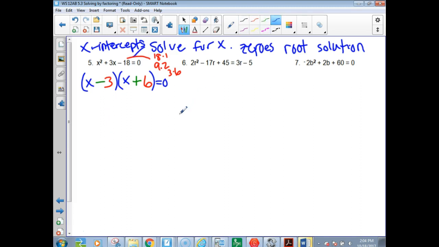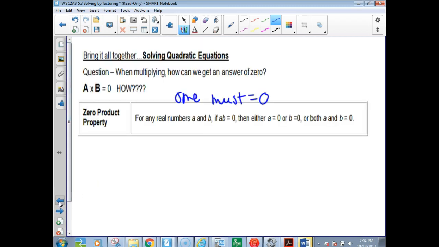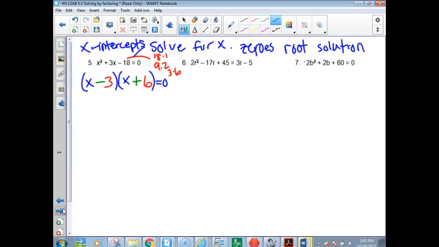All right, it's a little more complicated when we have a leading coefficient other than 1. Now, what you do now is, remember, it said in that property I just looked at with you that the zero product property says that if A times B equals 0, either A or B is 0. So what we're going to do is set each one of these to 0 to find the answers that would make each one of those 0. So you set each factor, x minus 3 is one factor, and you solve it, and you get x is 3. You take x plus 6.